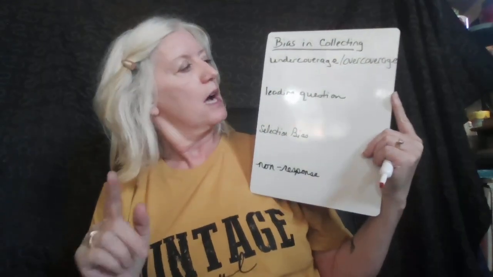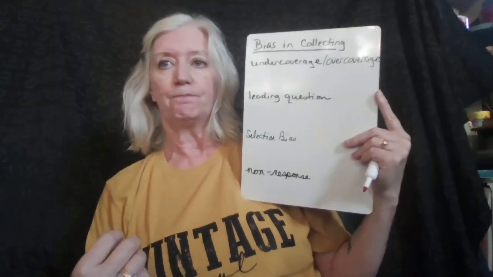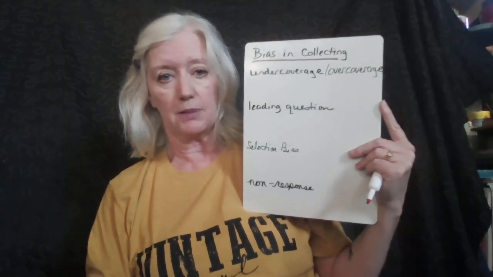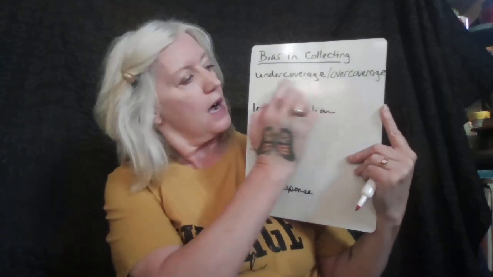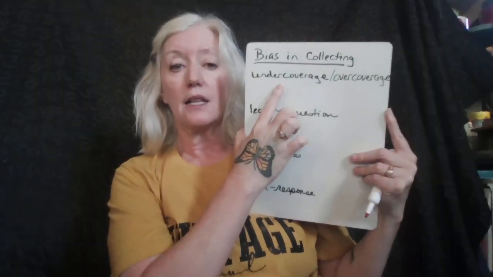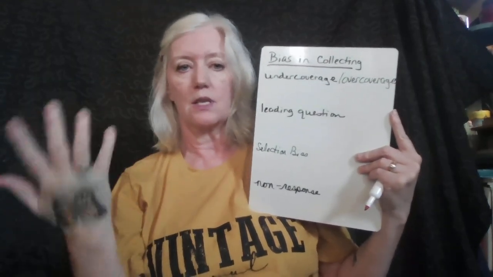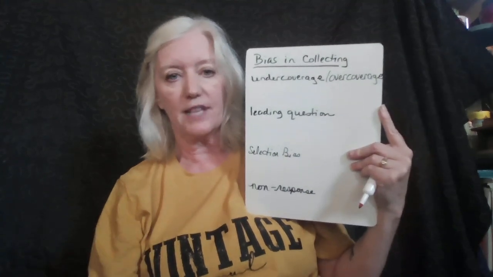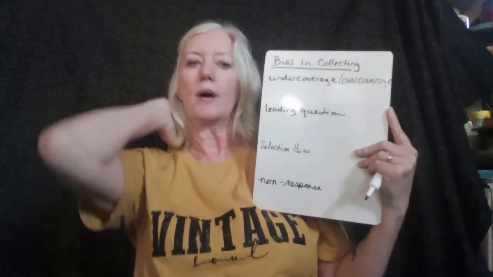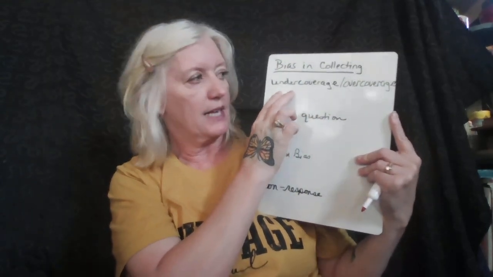And the problem with voluntary surveys is, if it's an internet survey, only people who have access to internet are going to be able to answer that survey. So you would have under coverage because not everybody's going to be able to answer it. You have a telephone survey that calls into a landline and says, answer these questions. Well, most people don't even have landlines anymore. So if they're only calling you on a landline, asking you your political questions or whatever, you're risking undercoverage because so many people don't even have landlines.